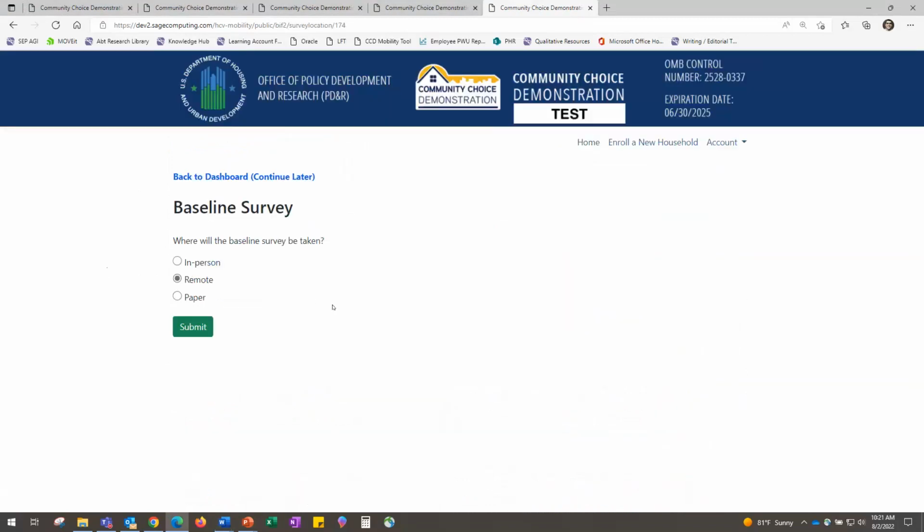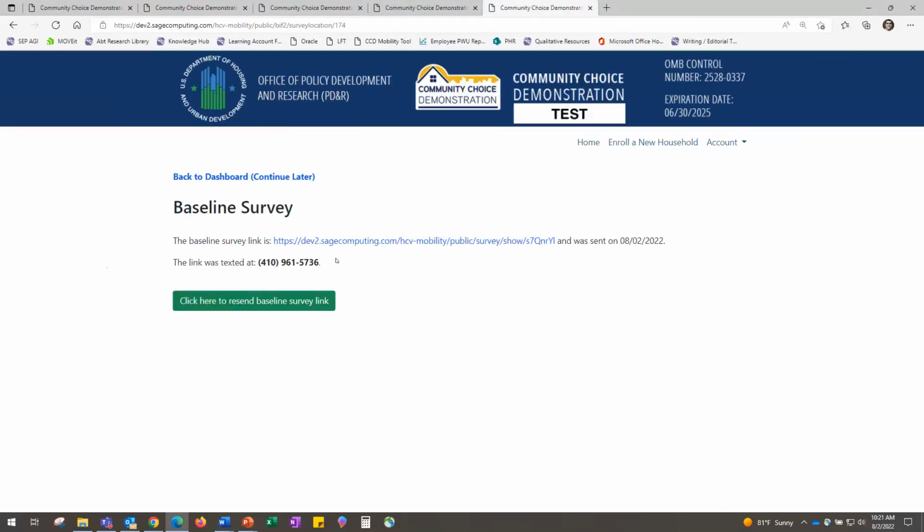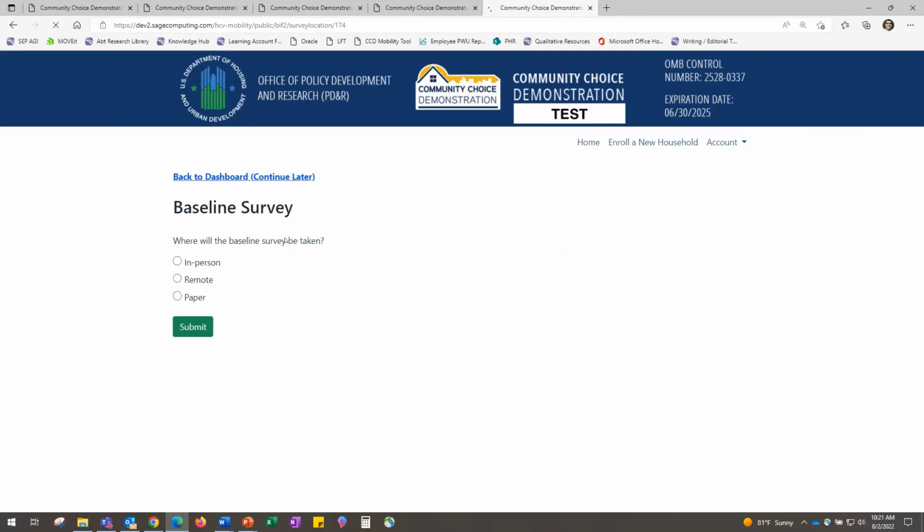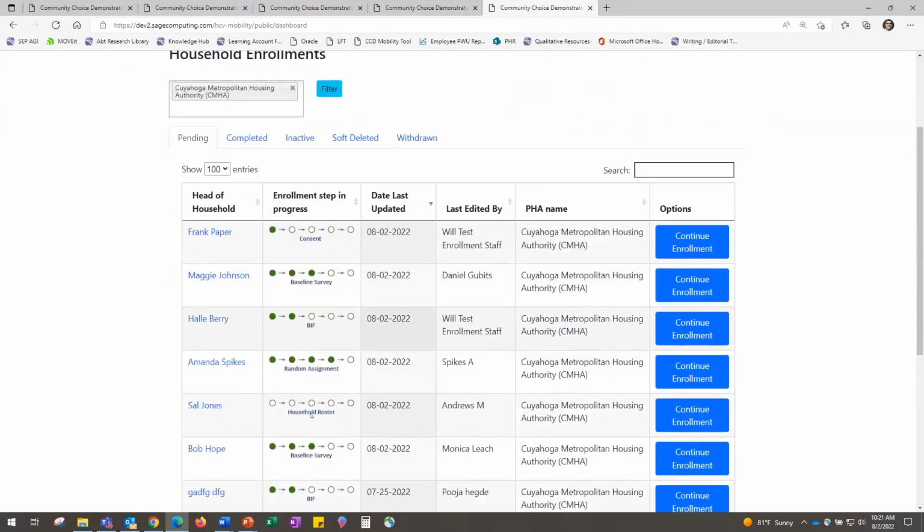You click remote and it generates an email, or in this case it's a text, but if there was an email address provided, it would send an email with the link to the baseline survey. And once the baseline survey has been completed, you can go back to the dashboard, and the enrollment step will show random assignment to indicate that the baseline survey has been completed.